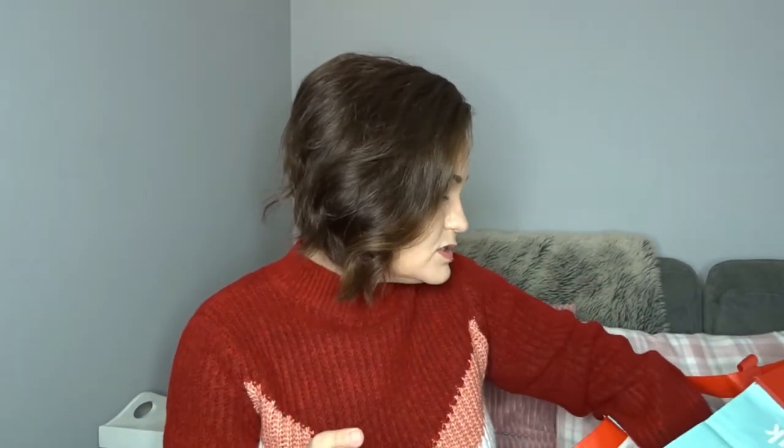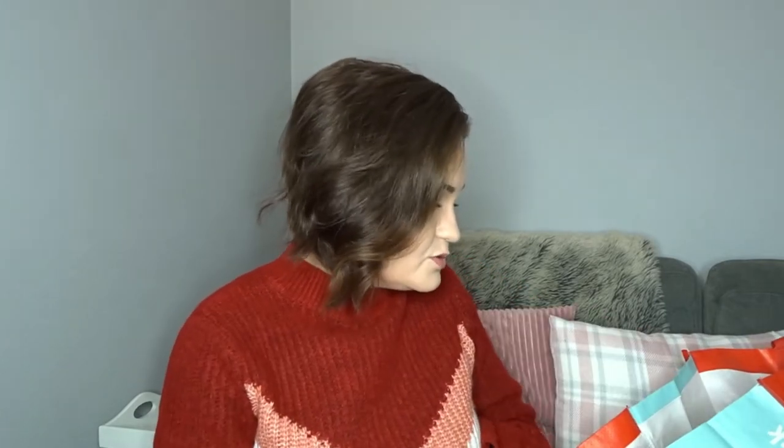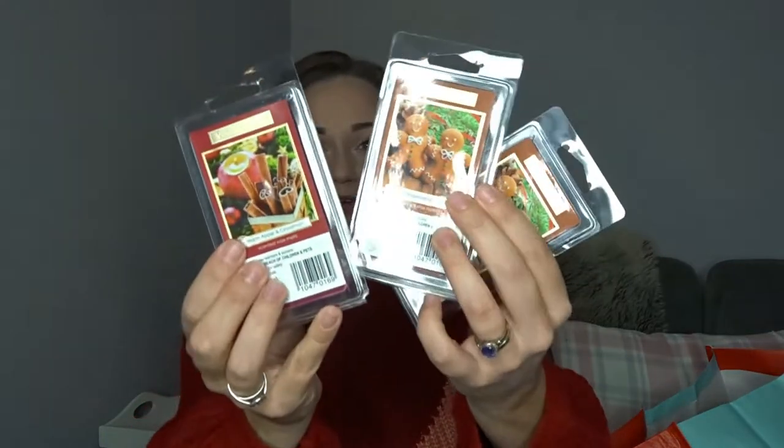Sticking on the fragrance theme — I am obsessed with my wax melts and wax burners and everything that goes with them. So I picked up some of my favourites: the Wickford and Co wax melts. I put these in an electric wax melting thing and they smell amazing — they fill the house with amazing Christmassy scents. I've got two of the Gingerbread because they were the last two and I've already got one on the go. I also picked up a Warm Apple and Cinnamon. When the boys have gone to bed I'll pop one on with a candle so it's nice and cosy. The electric wax melting bowl in the kitchen is on all day and just fills the house with a lovely clean warm Christmassy smell.